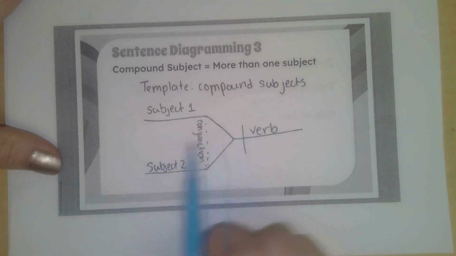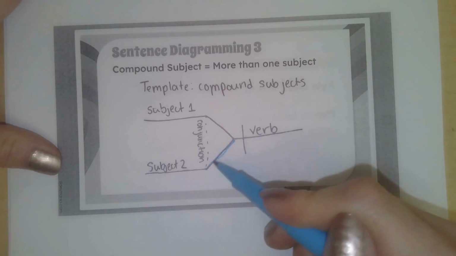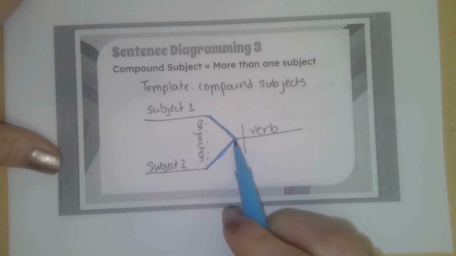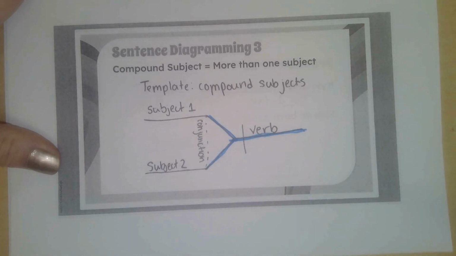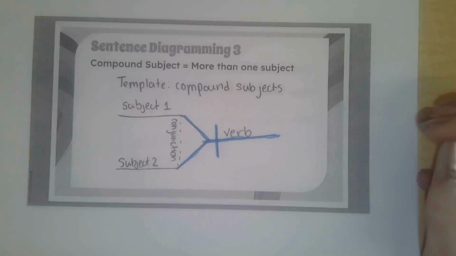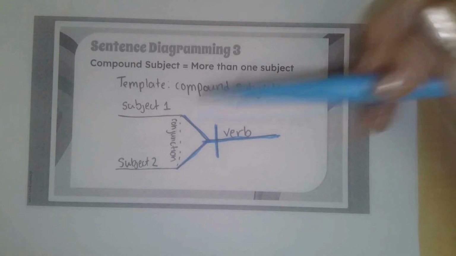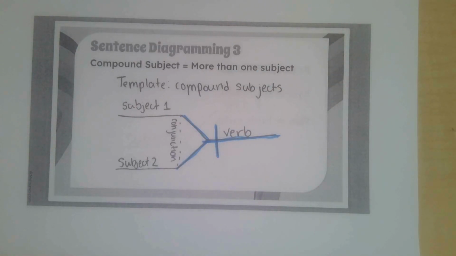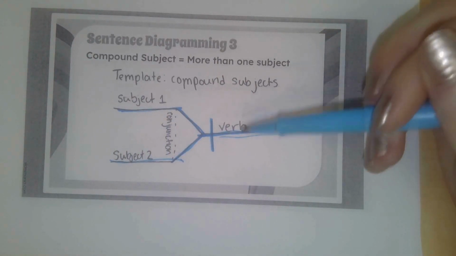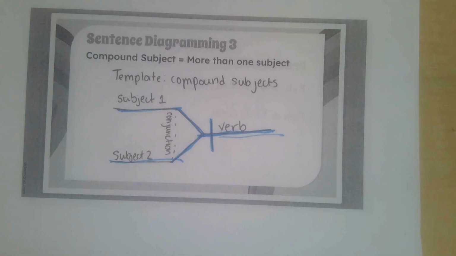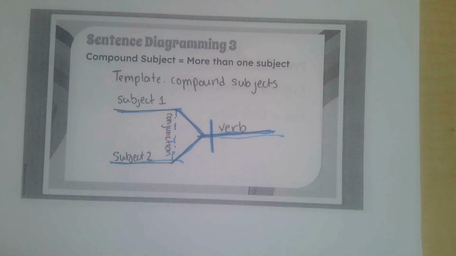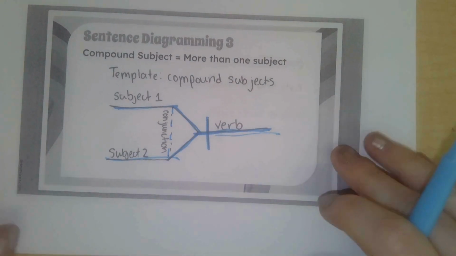So that's what's happened here. And then when you're done cutting it in half, you have to put it back together to one line. So you bring the lines together and then continue the horizontal line like that. And you still have to have your vertical line separating the verb and everything. So you put the lines back together onto a single horizontal line and then do your vertical line. And conjunctions always go on a dotted line. They'll never be on a solid line, always on a dotted line.